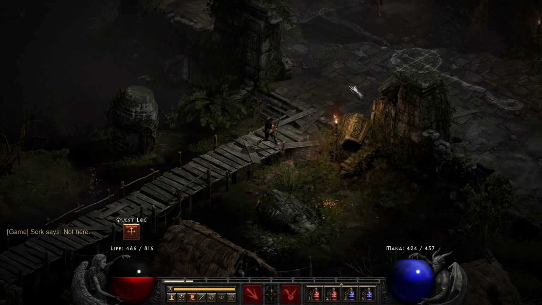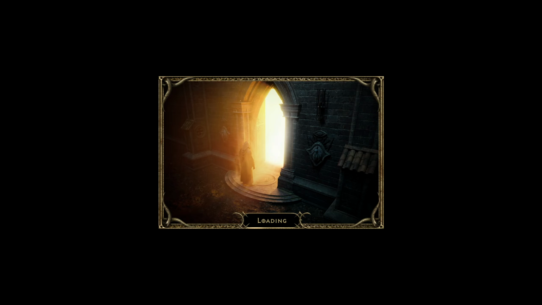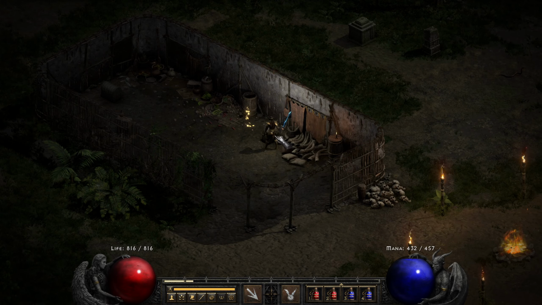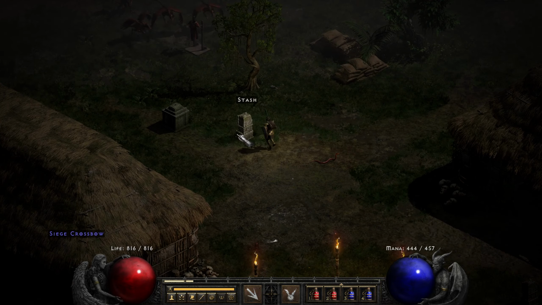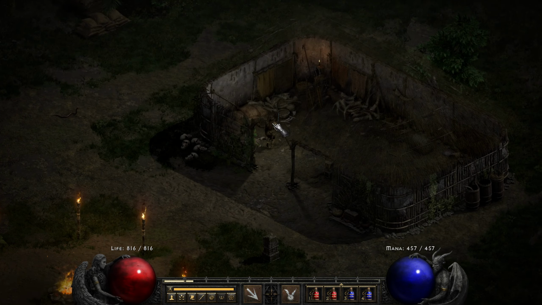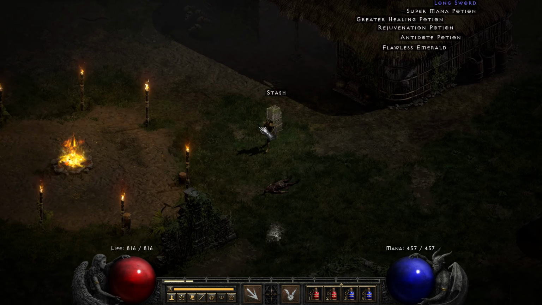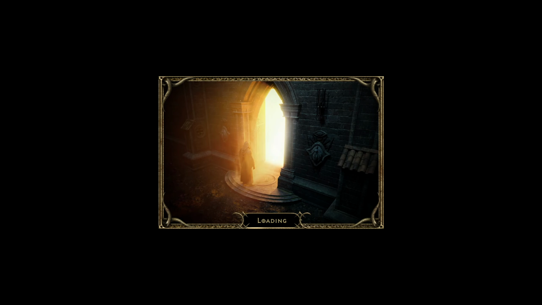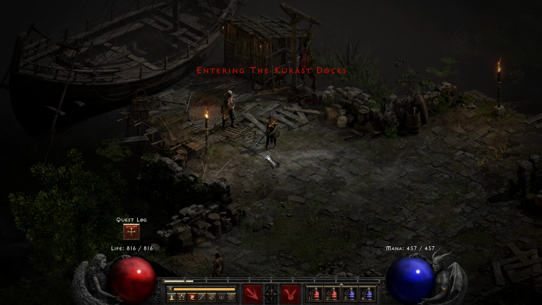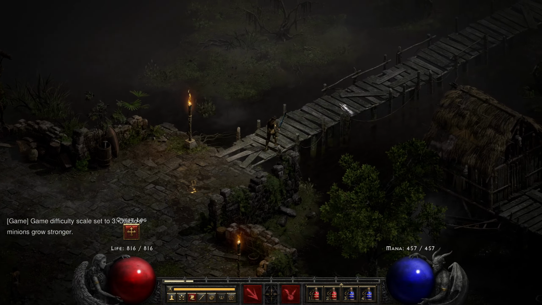Not here. Good day. We can even get the same thing over and over again if we do it right. That's not super great. Let's go get this one too. Not loving that. Let's try this. Player three.